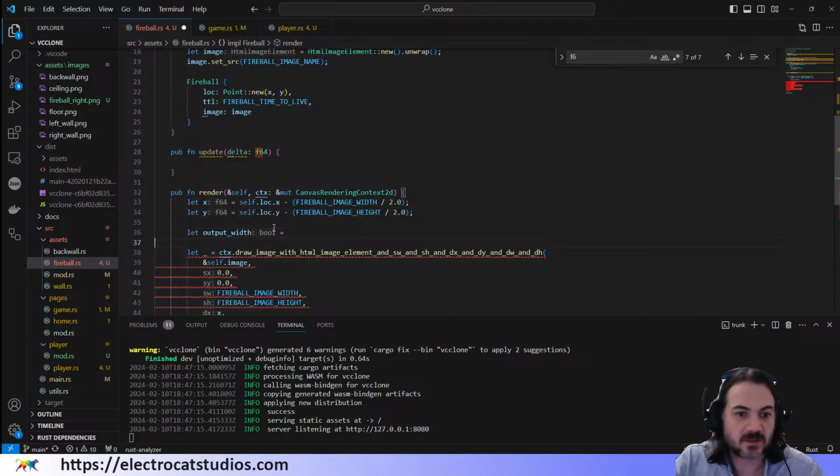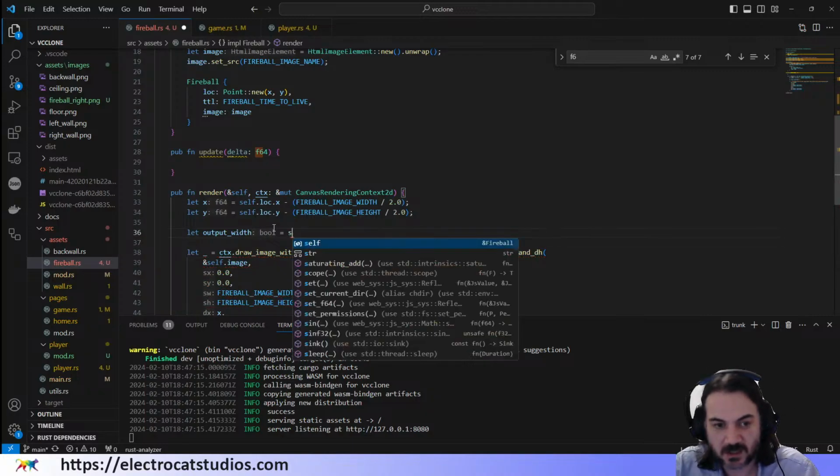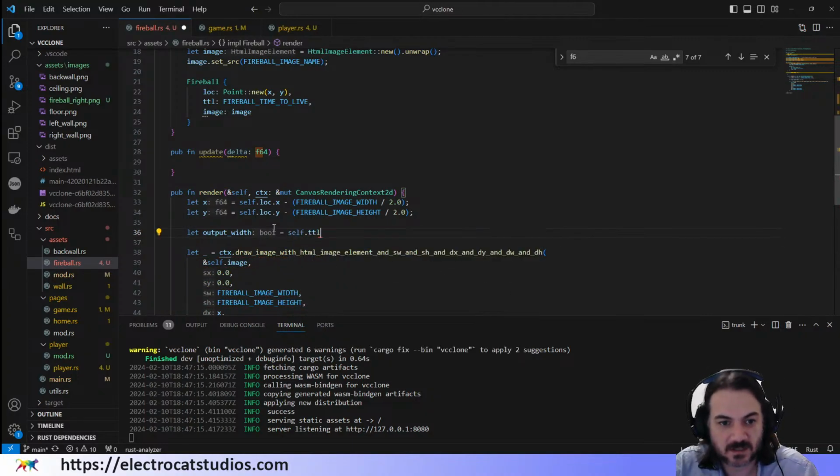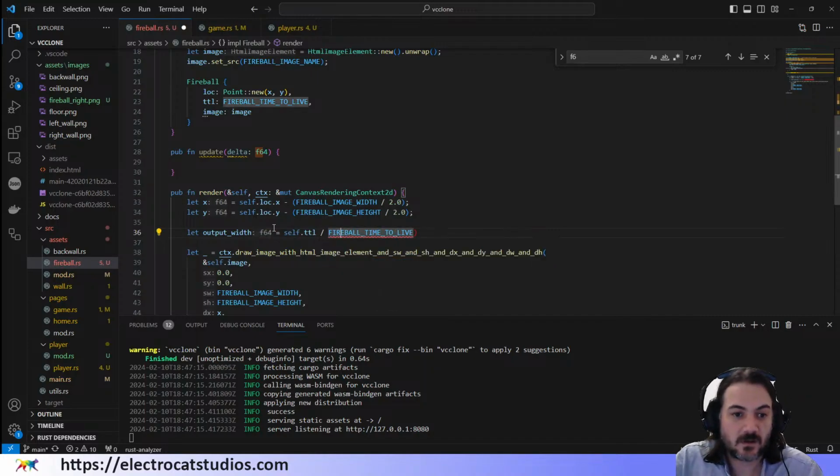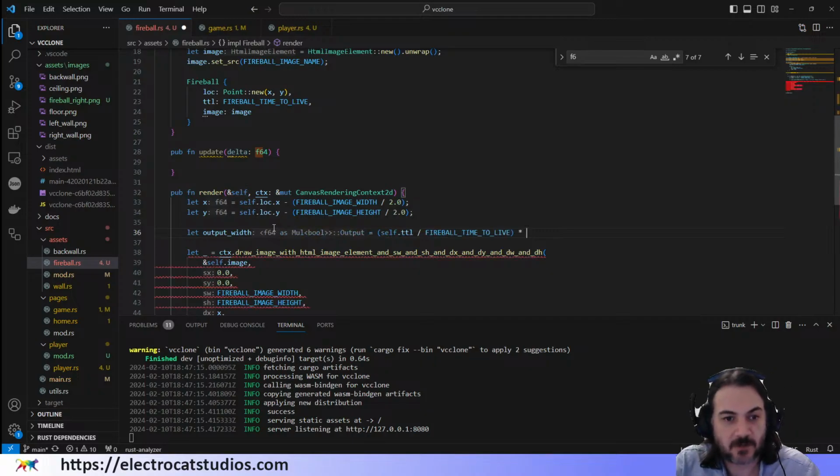It is going to be equal to self.ttl divided by what it started as, which is that constant, fireball time to live. So it's now a fraction of itself, multiplied by the width.